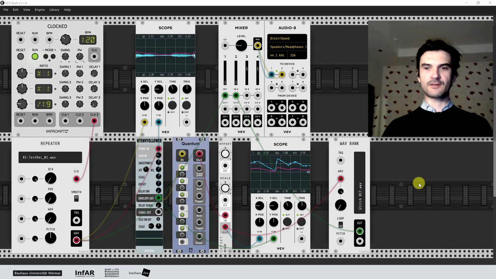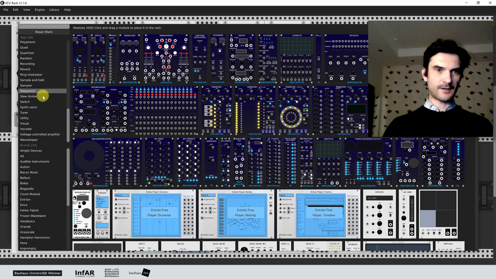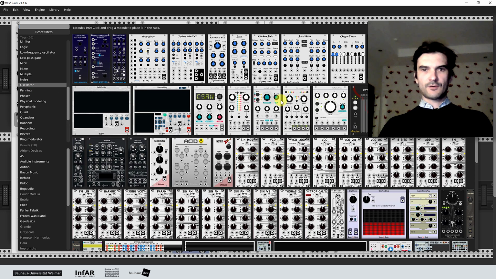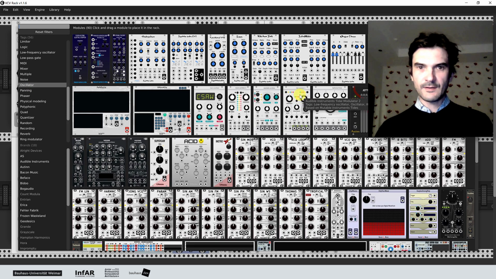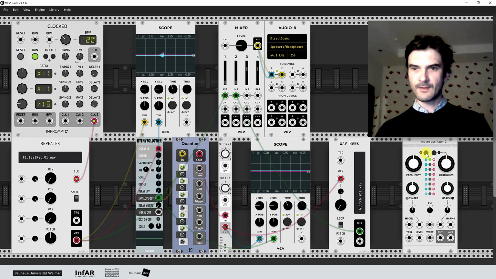To add an oscillator, we go again into our module library, reset the filter, and select oscillator. Here you should find the Macro Oscillator 2. That's what we want to have.